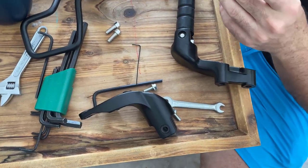Guys, we're continuing on our accessory list. It's another day and obviously another location, as you can see. Today we're installing passenger pegs and we're going to wash the bike and ceramic coat it. So let's get right to it.